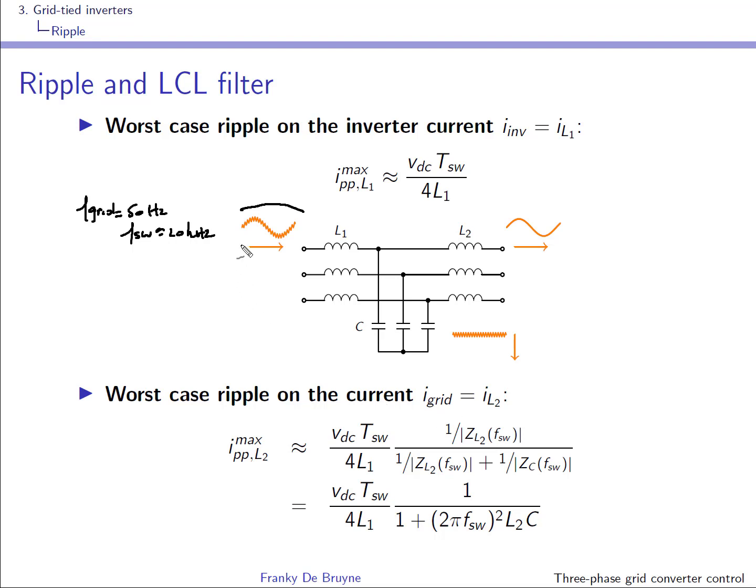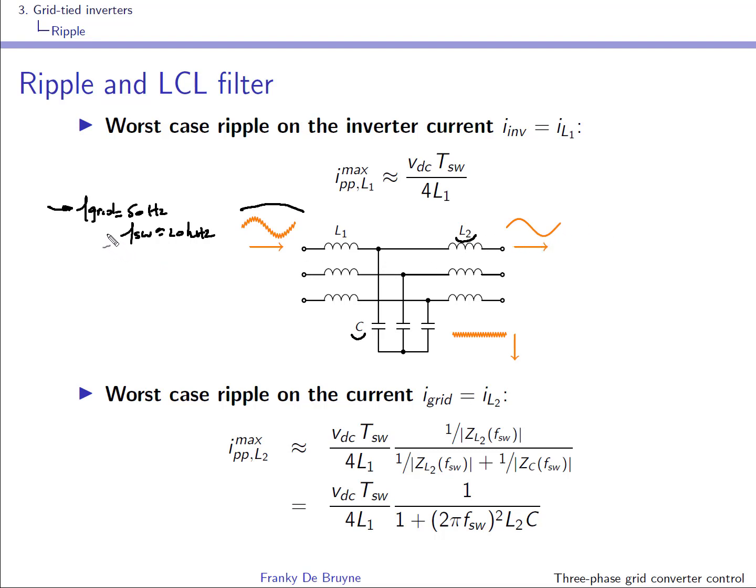Well, this high frequency component ripple is the annoying part, so we want to get rid of that, and we obtain this effect by implementing an additional LC filter. So we have a capacitor C over here and a second inductor which we'll call L2, and the idea is that at the grid frequency, this will have low impedance and this will have high impedance, so preferably the component at 50 Hertz will go through the inductor.